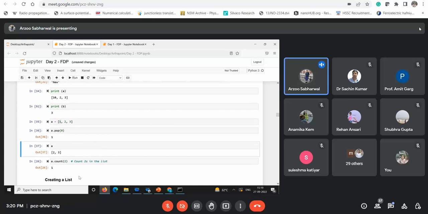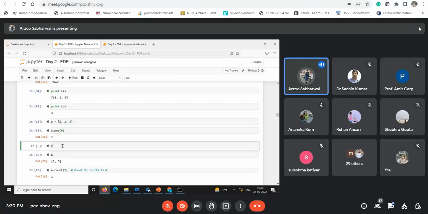Now this popping can be useful when, for example, you want to remove a particular outlier from the list. Let me give you an example. I am making a list of the ages of people who voted, and I know that people below the age of 18 cannot vote.